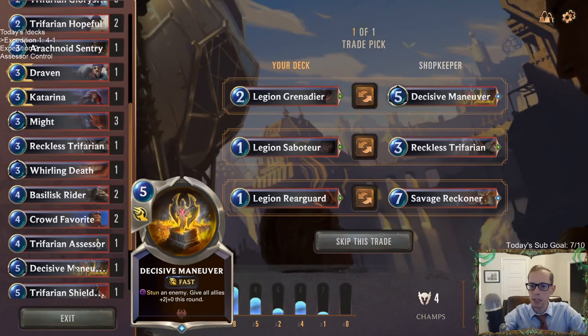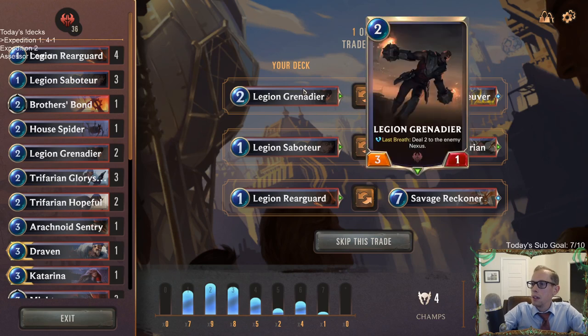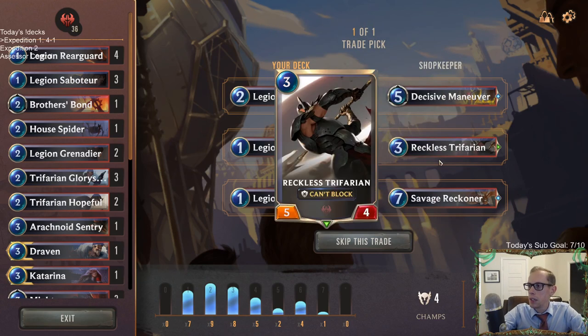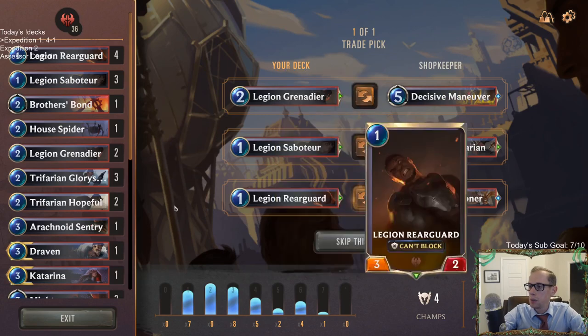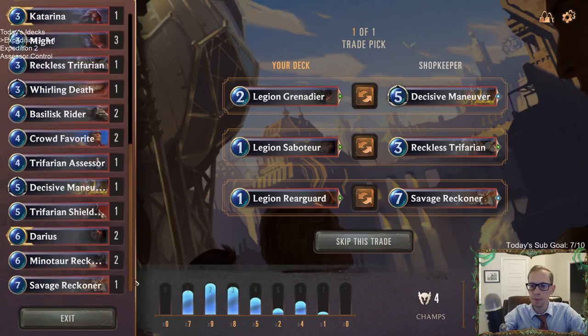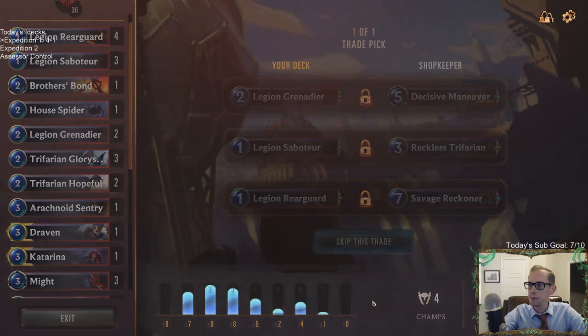That five drop. What was that card? Decisive Maneuver. Okay, so I can trade a Grenadier for another Decisive Maneuver. No, thank you. The one's enough. Trade a Saboteur for a Trifarian or a Rearguard for a Reckoner. I don't really like any of these trades, honestly. I'm not going to do any of them. Skip.